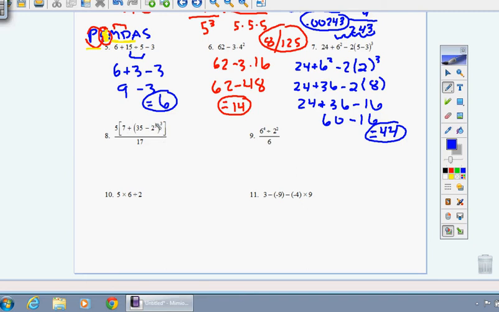And within these parentheses, what do you think I should do first? Should I do 35 minus 2, or should I do 2 to the 5th? Well, exponents come first, so we need to do 2 to the 5th before we do anything else. So, let's go ahead and rewrite everything. So I have 5 and then the bracket I'm working in, 7 plus, and the parentheses that I'm working in within that bracket, 35 minus 32. This 32 came from 2 to the 5th. 2 to the 5th is 2 times 2 times 2 times 2 times 2. So that's where that 32 came from.